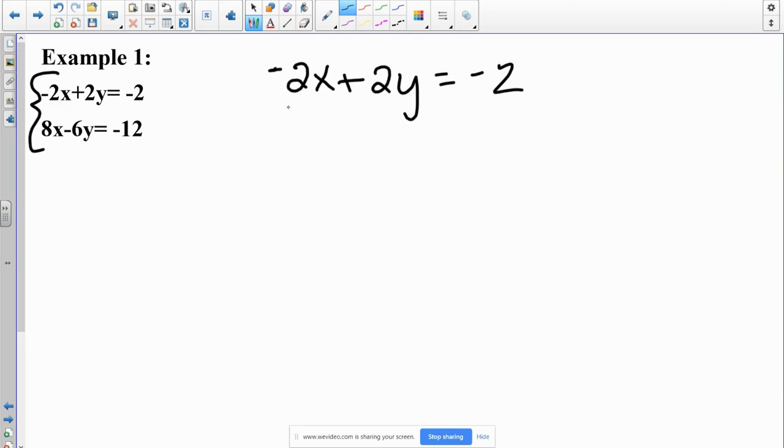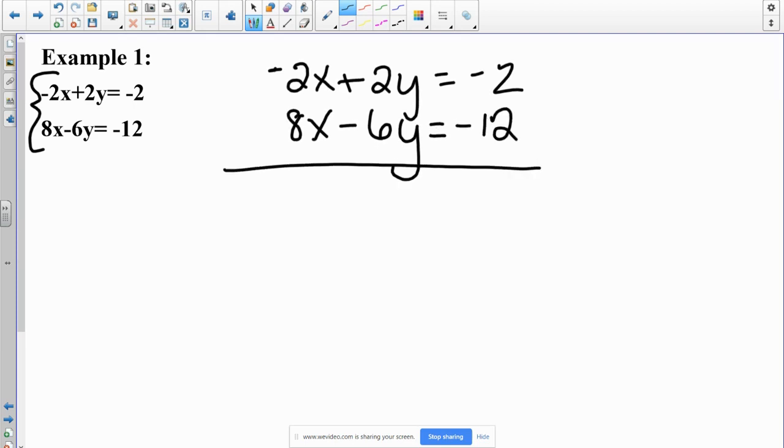So when deciding which variable to eliminate, it's totally up to you. Mathematically, it does not matter. You just got to decide how you want to eliminate. So when I look at this, I can choose to eliminate the x or y, and the way you're going to figure that out is you have to have the coefficients in front of the x or the y be opposites. So for example, since this is 8, I would have to make this one a -8. Or because this is a -8, then I'd have to make this one an 8. Well, you can't just change it to an 8. You actually have to multiply the whole equation times a number to get there.